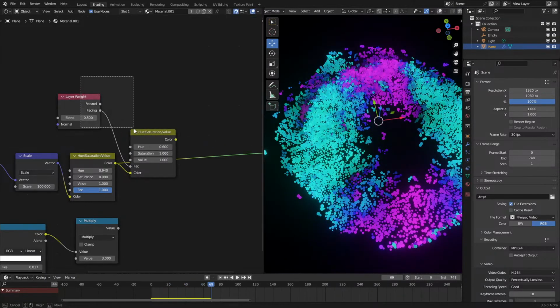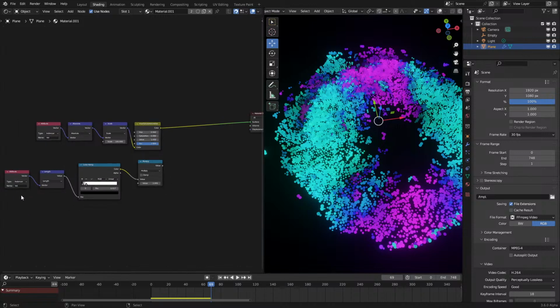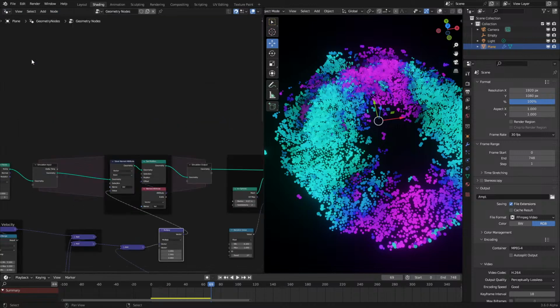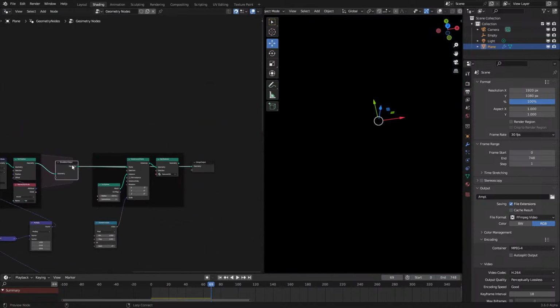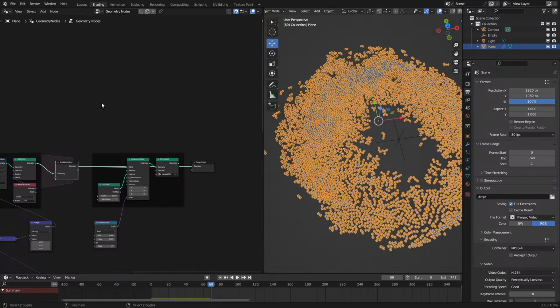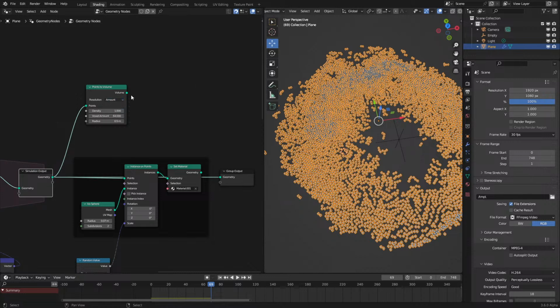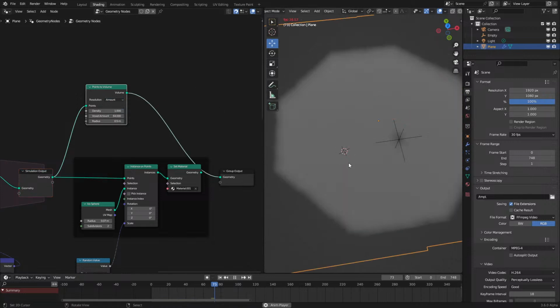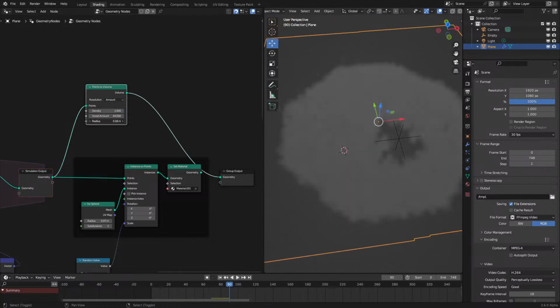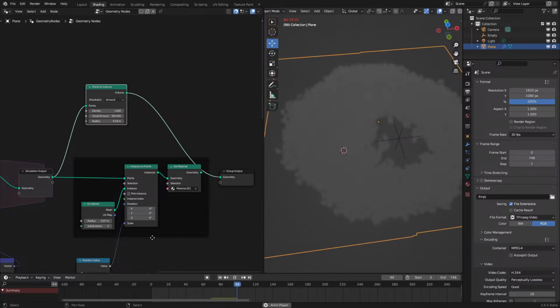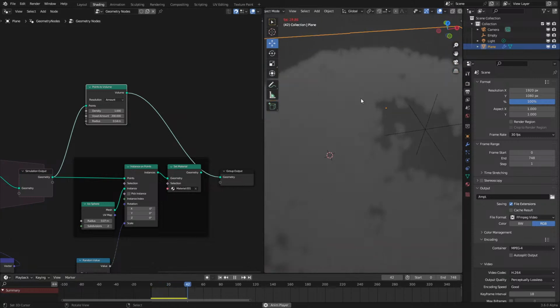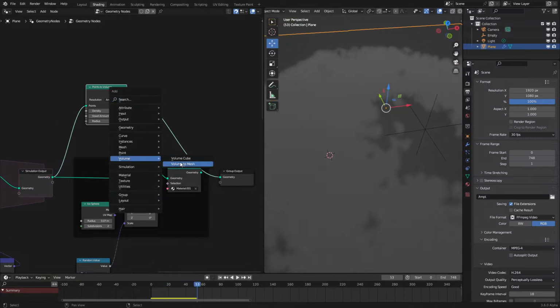Let's just rebase it. We have just a few minutes left of the stream. So let me try points to volume and volume to mesh. Warning, this will be bad. So, points to volume. There we go, and I may have to set the, yeah, there's the voxel amount. Okay, so here we can see that. Let's set the radius to be quite a bit smaller. Voxel amount, 200. Okay, we can see something is happening. Now, volume to mesh.